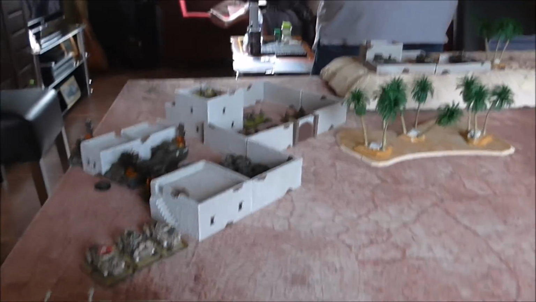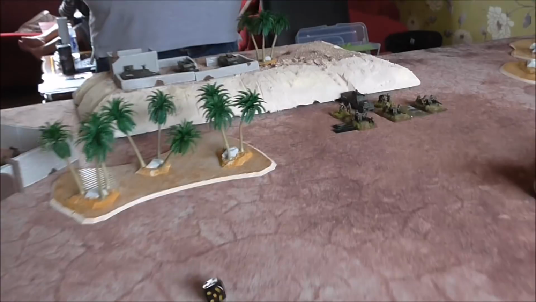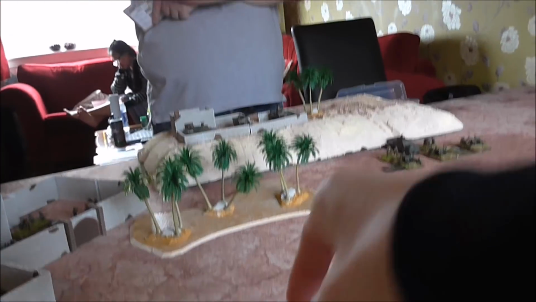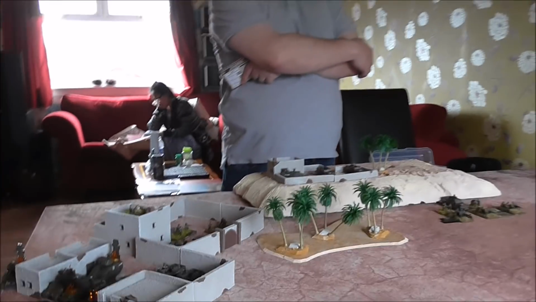Oh, here's something I forgot to do. They'll try and shoot and scoot, right? And they get a 4, so they'll pull back down off the hill to get out of line of sight. I'll do that in a second.